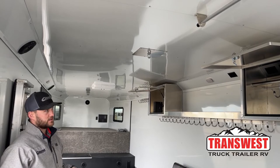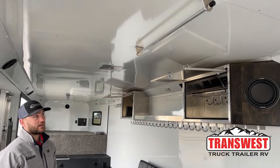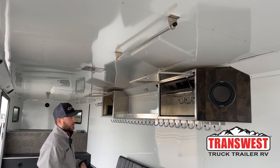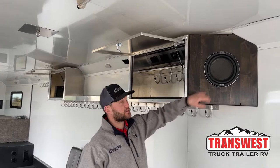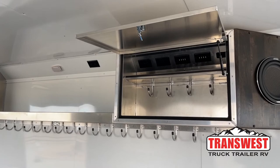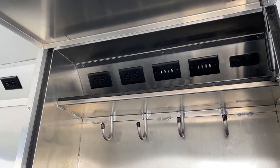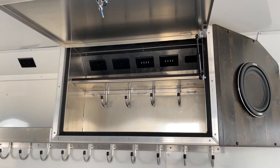Behind that hoist, we have a rod mounted to your ceiling so you can hang clothes, jackets, and stuff like that, giving them a nice place to air out where they're out of the way and not piled up in a corner. It's really going to help the drying efficiency of all your clothes if you're out snowmobiling and getting stuff wet. The cabinet on the passenger side has your subwoofer — it is a Kenwood sub. Inside these storage lockers, notice how many outlets are up here: 120-volt outlets, USB outlets, as well as standard car charger outlets. You'll have plenty of places to plug stuff in and keep it charged — including a GoPro charging station — so you can keep all your fun stuff charged up for your daily activities while you're out off-roading.